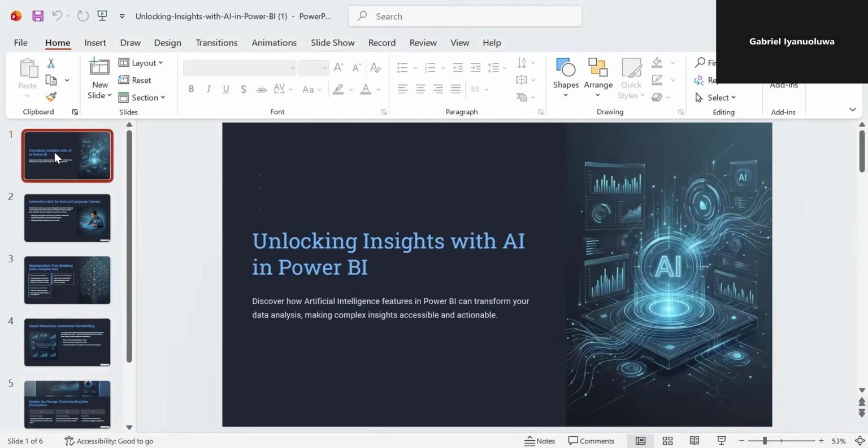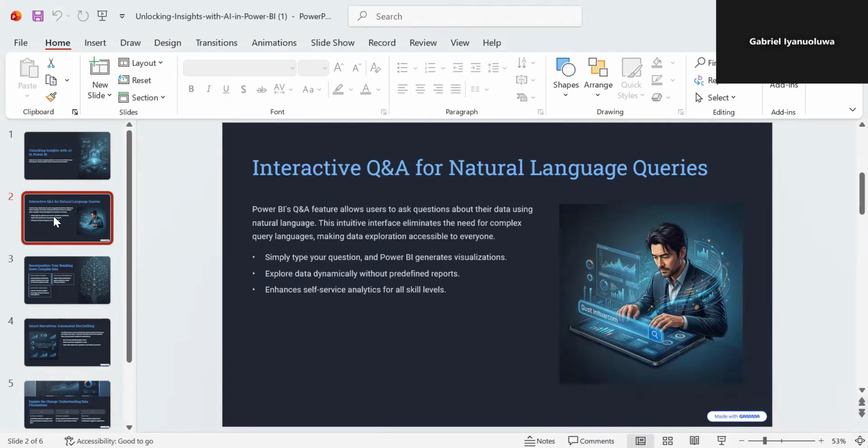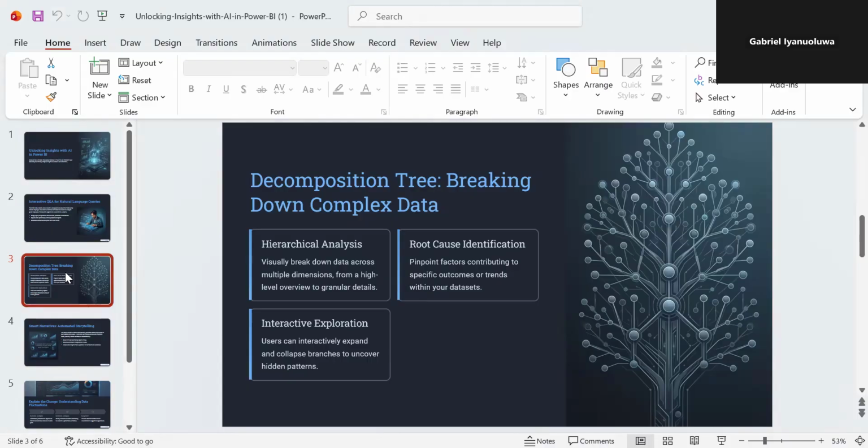We worked more on question and answer for natural language queries, and we discussed extensively on that. It works with natural language. The AI integrated Power BI helps us to understand and to work more with dashboards in Power BI by just interacting with it using natural language. It understands it, and over natural language, it will generate the solution for us in the form of visuals.